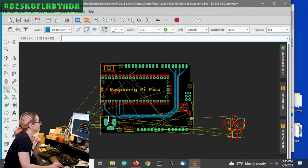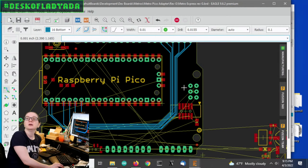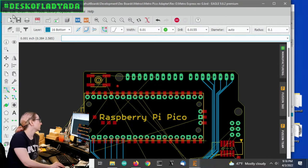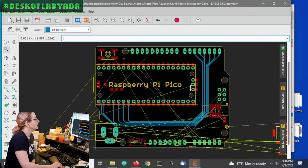So I'm just going to keep routing this, and then when I'm done, I do all the pins, and then I just have to pick a few pins for SPI. Now, luckily for SPI, these are named pins, and so are the clock and data for I2C. And for those pins, I can use any GPIO. There's actually a lot of GPIO on the Pi, but some of them are pretty high pins. So SPI will probably be 18, 19, 20, 21. I2C will probably be 16, 17. That'll leave GPIO 15 unused. And then I can have a NeoPixel or something on GPIO 14. Maybe it'll be surface mount, and then you solder in your Raspberry Pi Pico.